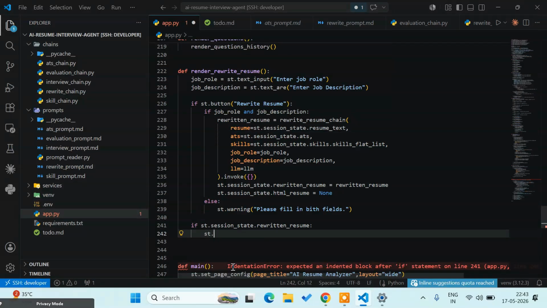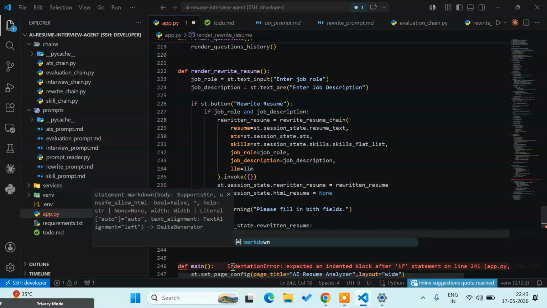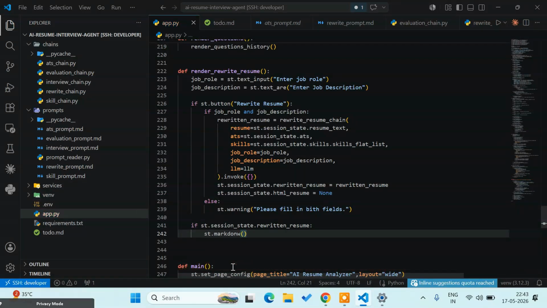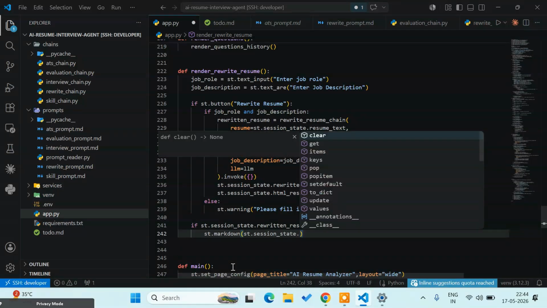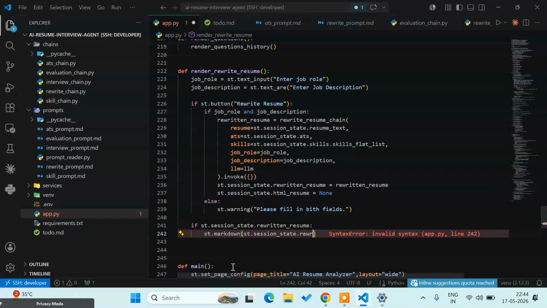we just have to display it with st dot markdown. See, I'm not using any formatting here. I'm just printing the entire markdown of the pydantic model. So what you can do is ask Gemini or maybe Claude or ChatGPT to format it properly so that you can see a good visual of it. Instead, what I will do is ask the LLM to create an HTML resume. Okay, so that is one thing.